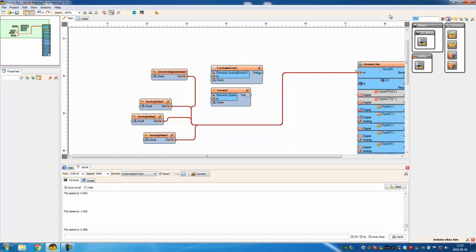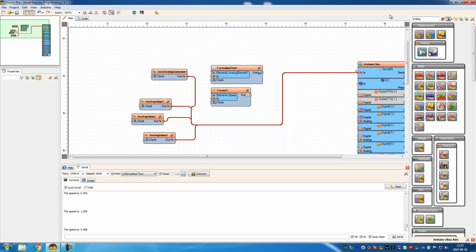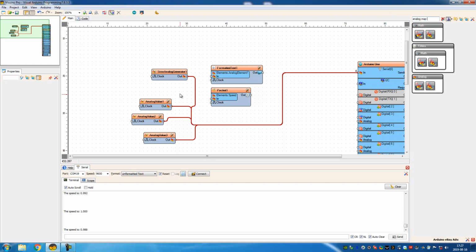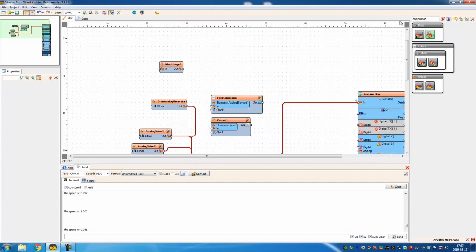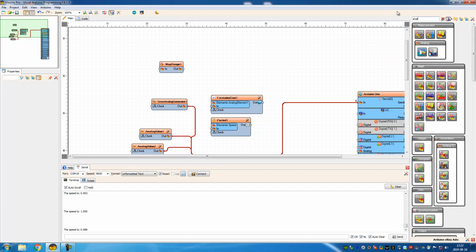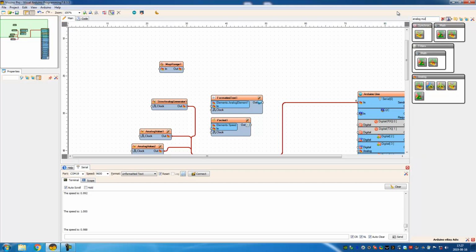So let's say you have map range, and you have analog, multiply.